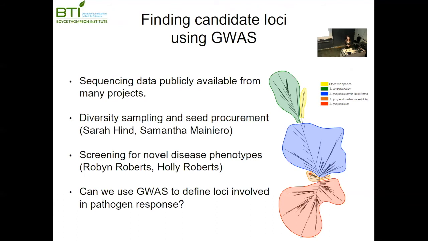So there's a paper where they sequenced 360 lines. Most of those were Lycopersicum. There's another data set of about 100 lines. Some of those include wild species. And then we also have SNP data and some other things that were just put into the SRA at NCBI. So we took all of this data and we generated this big tree from all of it.